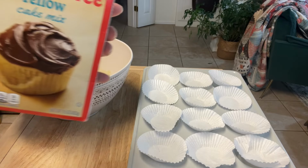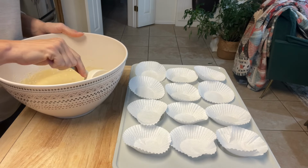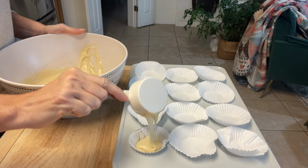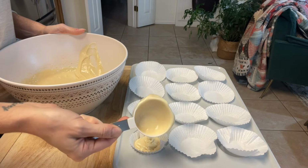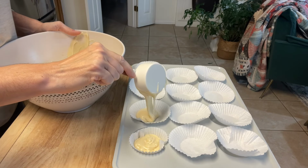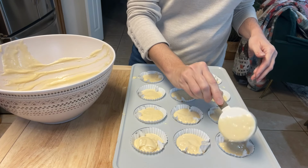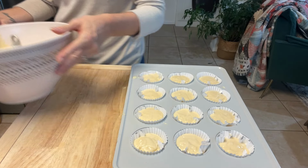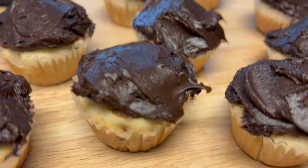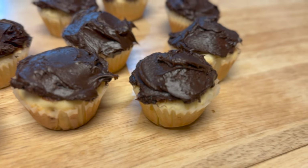Here I am making some gluten-free cupcakes, just a yellow cake mix. This Betty Crocker one ended up being pretty dense. They were just pretty heavy. So I don't know that I would buy this again. If you use gluten-free products, you know how expensive they are. So you really have to love it to make it worth it. But really, anytime you add a bunch of chocolate frosting to anything, it just makes it doable. These were actually really good, but I am going to try a new gluten-free cake mix in the future.